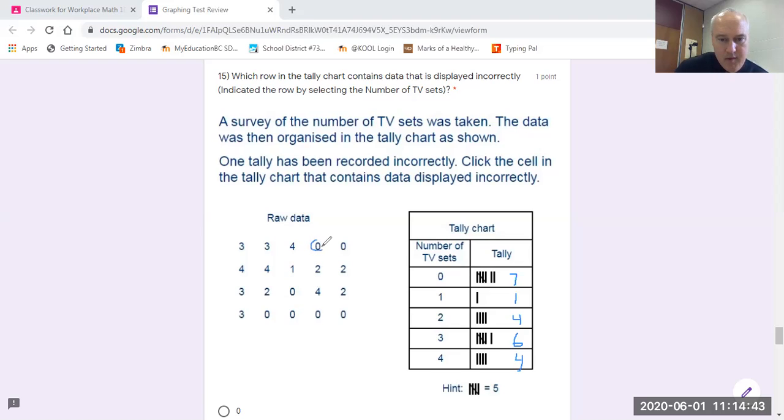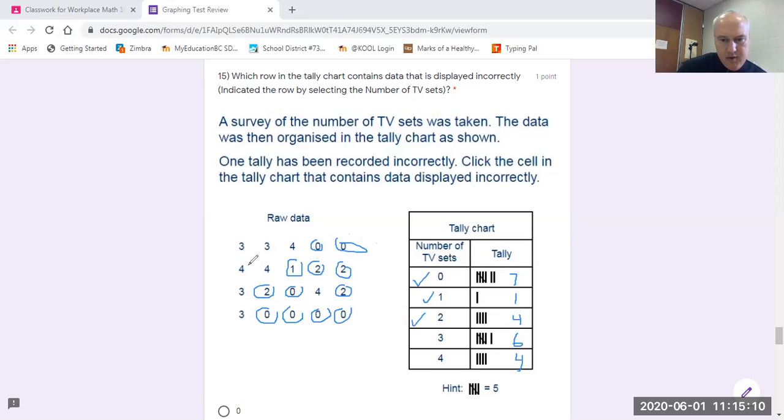So if I have 1, 2, 3, 4, 5, 6, and 7. Okay, so that one's correct. So now I look at the 1. So I should only see 1. And oh, actually there's only 1. Yeah, so that one's correct. And now I should see 4, 2. So I see 1, 2, 3, and 4. That's it. So that one's correct.